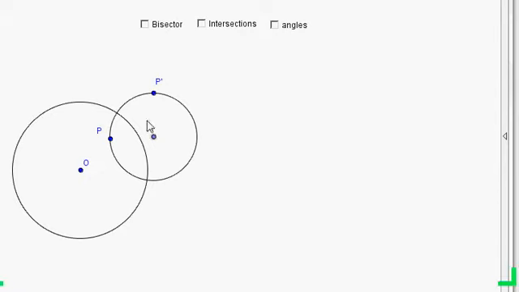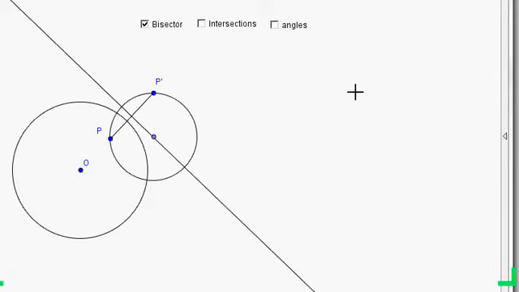So we have the circle with center O, radius R, and we have this point P. We're trying to find a circle that's orthogonal here. We have the point P and the point P prime, which is the image under the inversion. We could find that center. If you have 2 points, we could find the perpendicular bisector, and that would pass through the center. That would be one way to find the center of that circle.